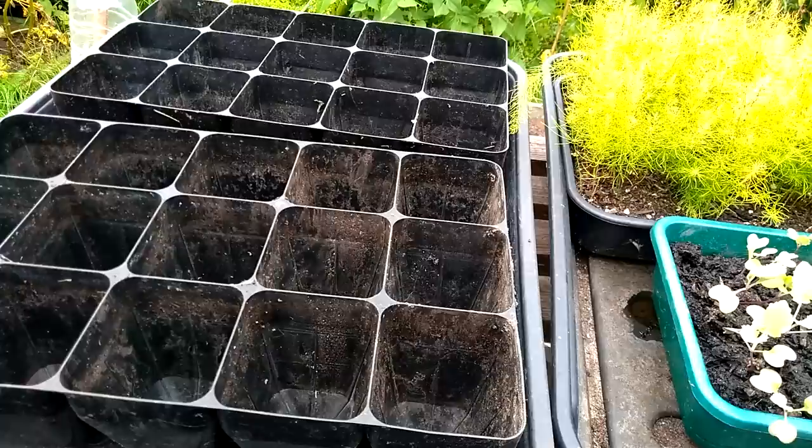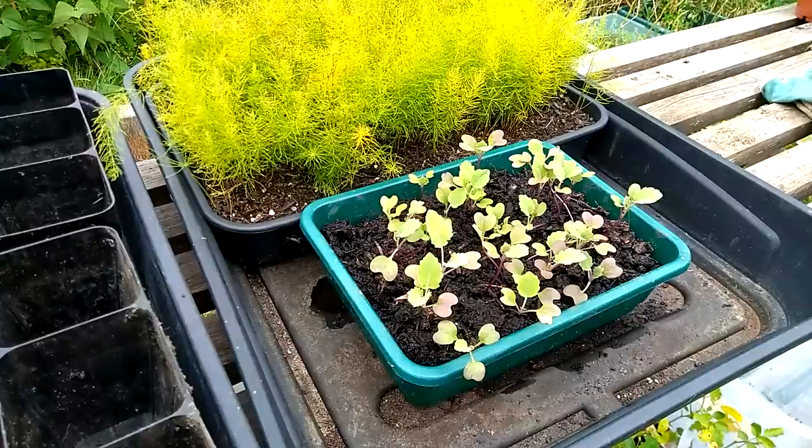Because what I'm thinking is that these are going to go on either side of the Brussels sprouts, which are growing where the pumpkins are. And I'll be taking the pumpkins out in the coming weeks, and these can go in place of the pumpkins, the squash, effectively. And there's more in this batch than I actually need myself, so I will also be giving some away, though I think best to pot on first. Right, I'm going to get on and do that, and then we can have a look at them when they're in their little cells.